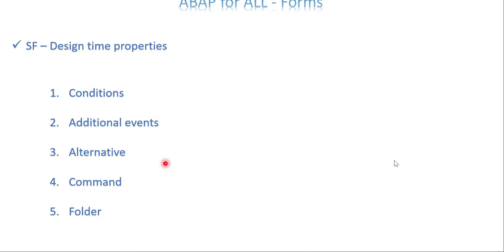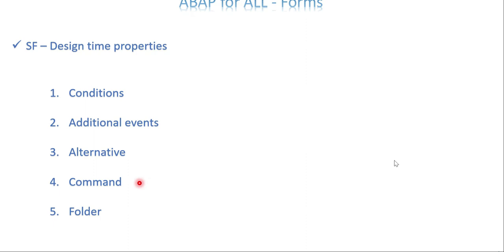So for example, if the material type is FERT, then you can start designing it. Okay, if it is FERT, I want this window to be populated, I want these text elements to be executed, I want this graphic, this logo to be executed. If my company code is 1000, or if the company code is 2000, I want a different logo. So under the true condition you can have a particular design. Same thing at the false also. If the alternative fails and I want this set of components to be executed, that you are also able to make with the help of the alternative concept.